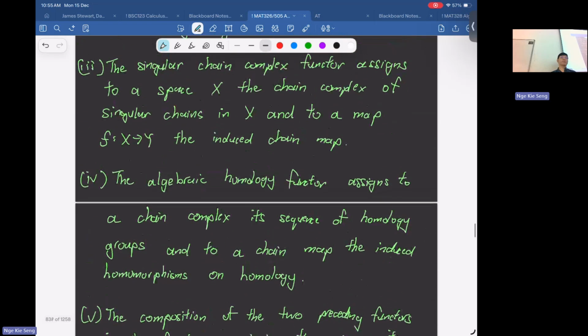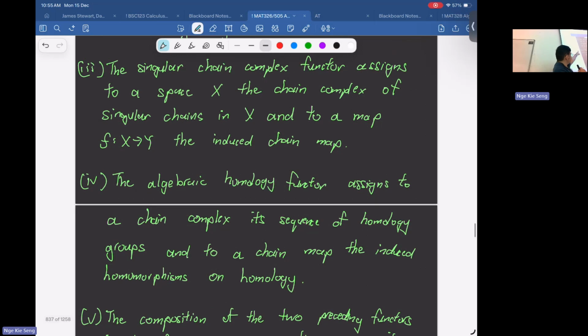Singular is like from simplicial to... wait, let me think, is there a mistake? Singular. Oh, okay. So 3 is just giving out the chain complex. 4 goes from the chain complex to homology. So this composite is again a functor. Correct or not?